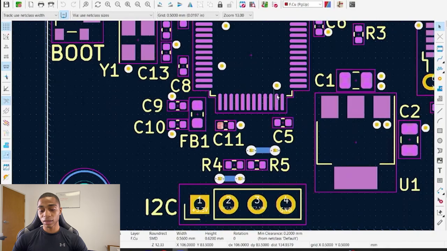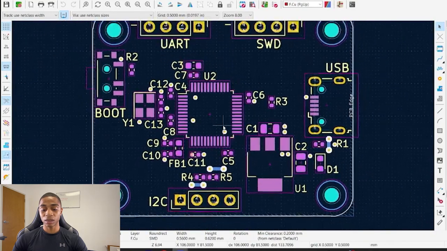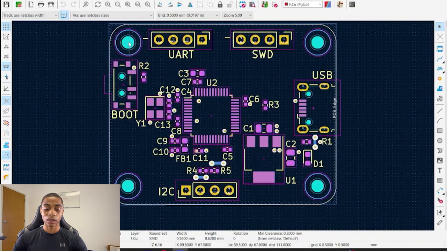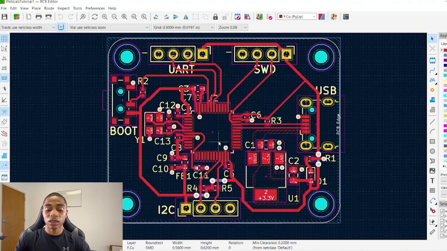So that is our PCB layout. We also went ahead and added some holes to our PCB, but for the most part, that's our PCB layout. And I know next we'll talk about our PCB routing, what we're looking ahead to when we were laying out our board. So here's the last section of our PCB design.